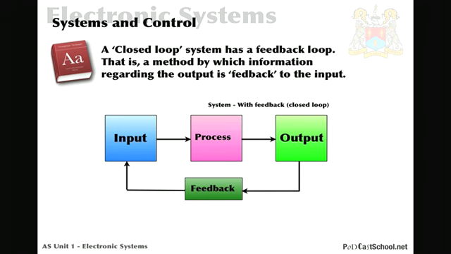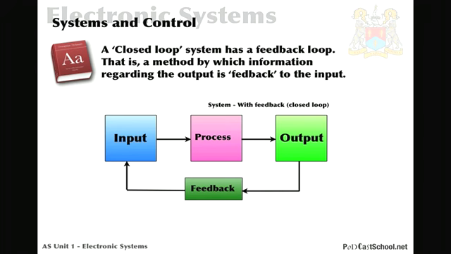Okay, now some people when they talk about this think about toasters, and a toaster is quite a good example. A toaster, as you and I know it, doesn't have a feedback loop. In other words, the toaster has no idea of how brown or toasted the bread is becoming. It has no clue whatsoever. Okay, what would be a better system is if, for example, a toaster had a little, I don't know, like a camera, which could take a look at the toastedness, if that's a word, of the bread.